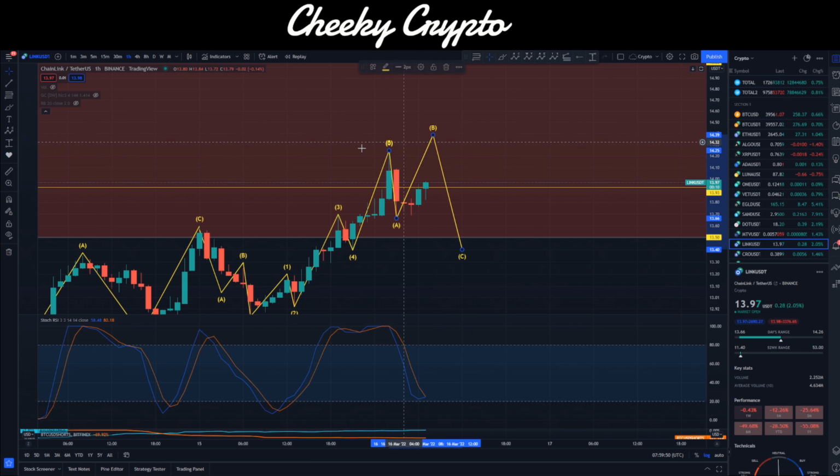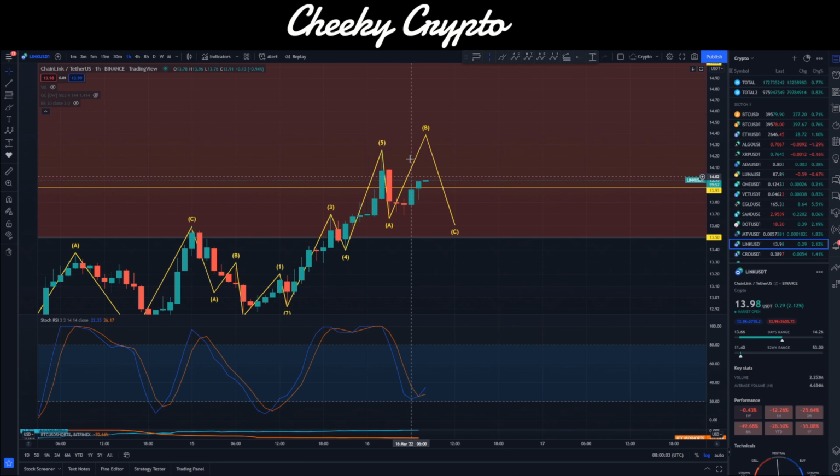Now, if the B wave goes higher than origin, then we might be looking at some kind of expanding flat or running flat correction. So we want to be a little mindful of what might be going on here, a push higher. If we go higher than the 5th wave here, I still think the 5th wave is complete at just over 2.618, and that this is an A wave low. A B wave might go higher, might find a double top or whatever. It might be some kind of flat correction.